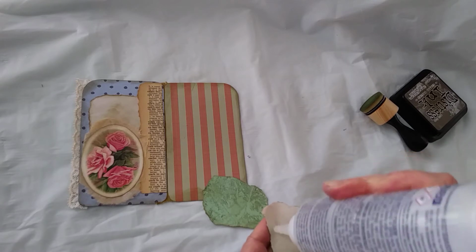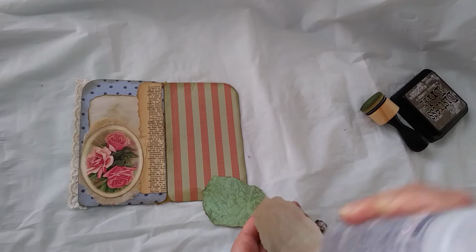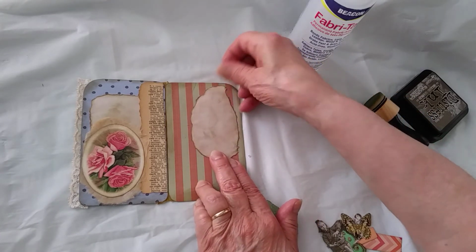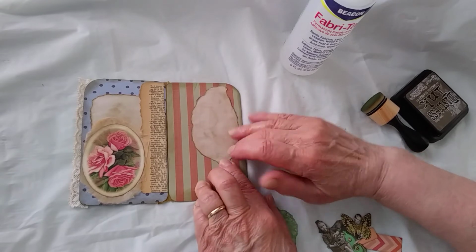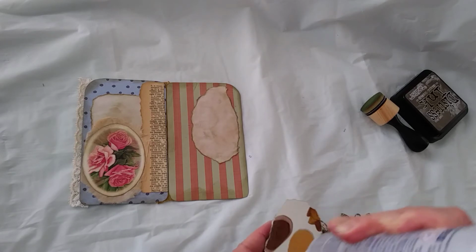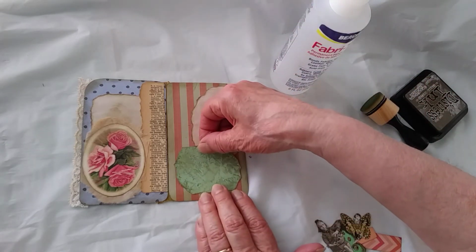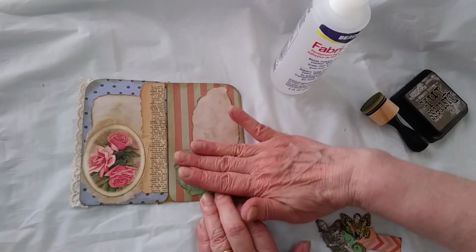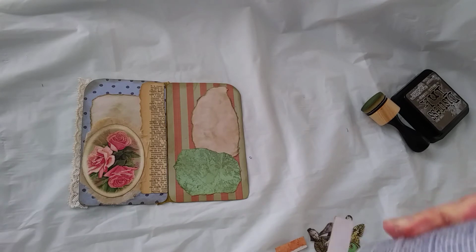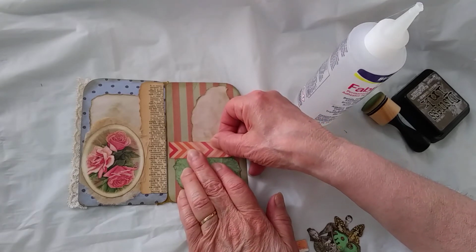What are we doing on time? Oops. Okay, I was hoping to do the other ones, but it's already going towards 20 minutes, so I'm not going to make you stay and watch all of that too. But you'll get the idea of how you can do this, at least with this one. And you can go and find your own little treasures to put on your booklets, your taglets, I should say. These are taglets. I'm going to go ahead and put this on. And we can glue the little feller right over it.